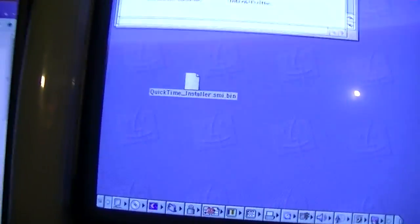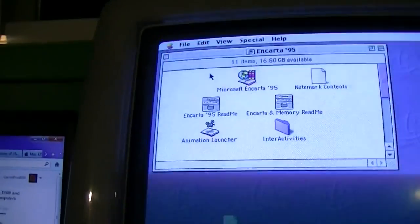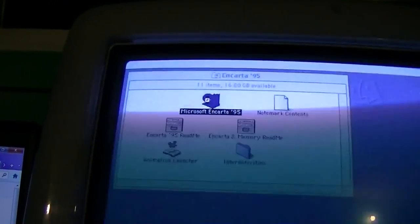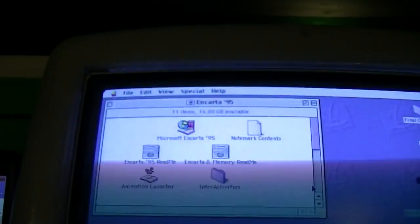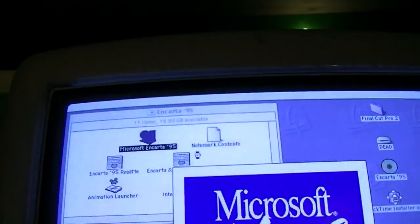How about we insert the CD and see what happens? CD, put that in there. You freaking stupid. Knowing my luck, I did the CD install, which is my fault, but. Cannot find the files needed to start, you bastard.